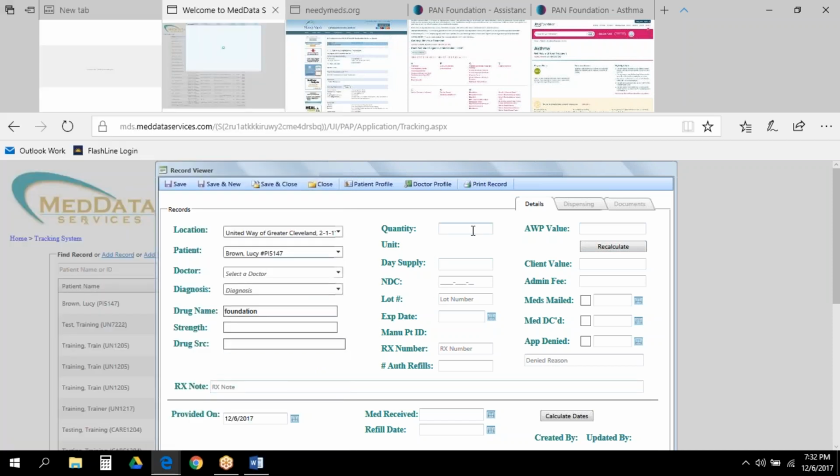I don't specify the name of the foundation. I don't care, but it would be really great to be able to say, okay, this is whoever it is. So for this particular lady, if she had called back in October, we would have been able to say, oh, we're going to help you for the last 3 months, and this would have been 750 clams. But because we're in December, she's only going to get $250, so that's all I'm adding. So I've got the name of the drug, I've got the AWP value, I can save that.